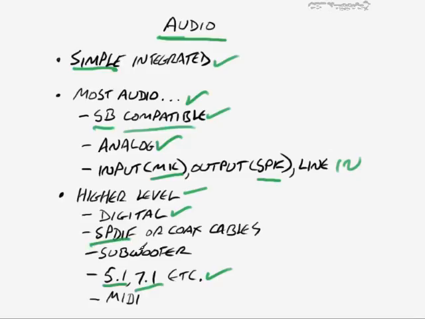I mentioned earlier SPDIF. That's Sony Philips Digital Interface. That's one of the kinds of connectors that you would need to use. And you can also use coax cables, as I mentioned earlier. And then again, you can get subwoofers as well. There's also something called MIDI. What is that about? Well, for that I'll have to take you to a different photograph.